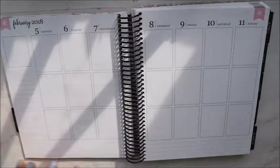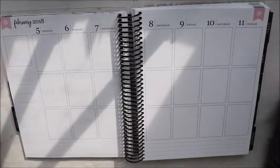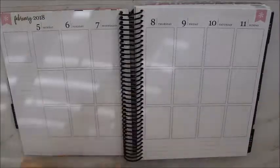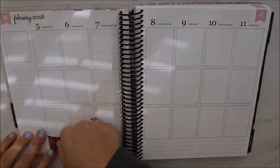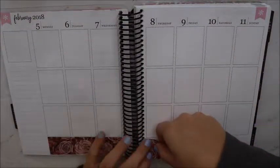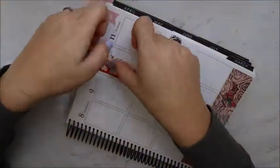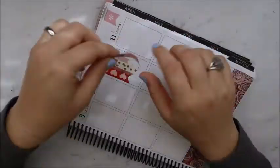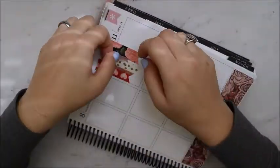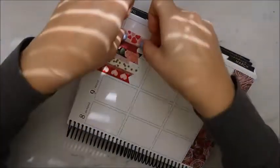I'm going to go ahead and get started with my bottom washi, the weekend banner, cover the flags, and do date covers, then I'll be right back. Okay, like usual I'm starting off with my bottom washi and then the weekend banner. The weekend banner is an idea from Nikki Plus Three — she's here on YouTube and also has an Etsy shop. She does a much better job than I do, but she is the inspiration behind it. I saw her do it in one of her videos a while back and ever since I've always included it in my planner.